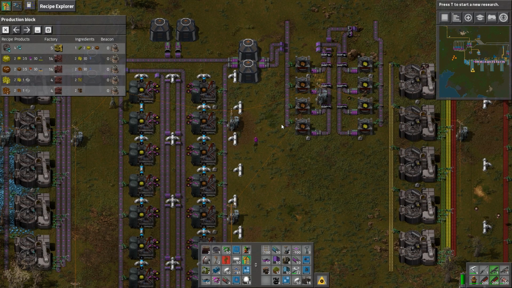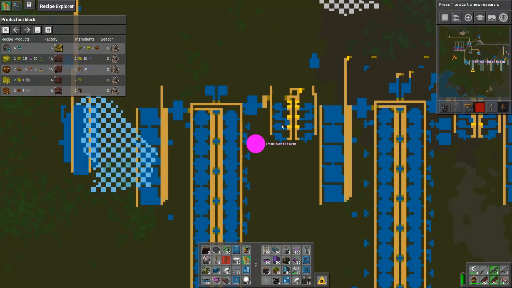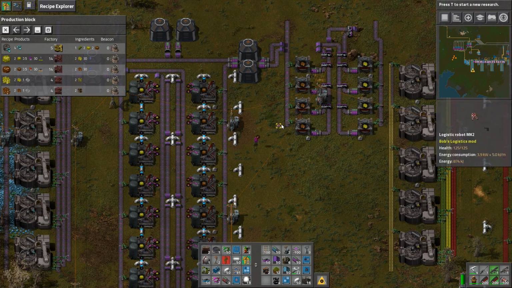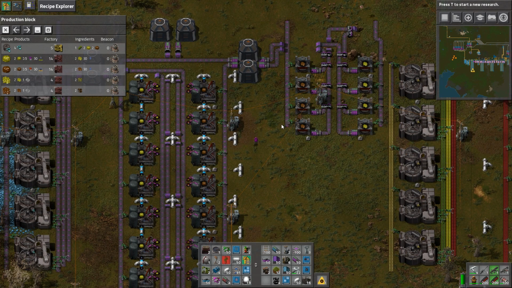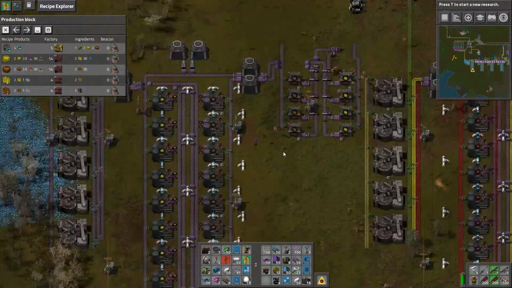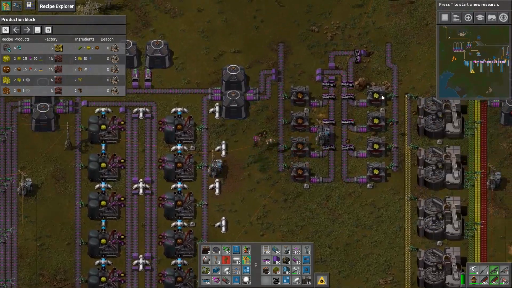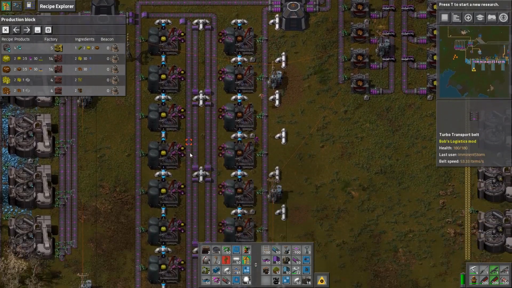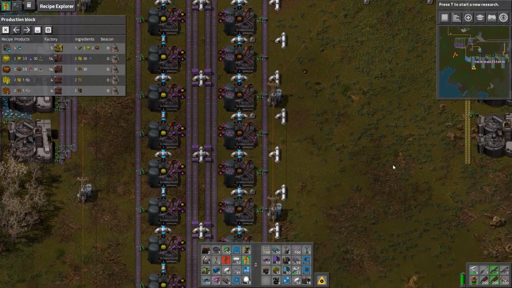I also let the game run for a good long time and built up a lot of reserve titanium in the system. I think we have like 20,000 titanium stored in the silo now. So that should hopefully last us a little while. And I've gone ahead and started working on making sure that all the recipes are set correctly, and everything should be in place.